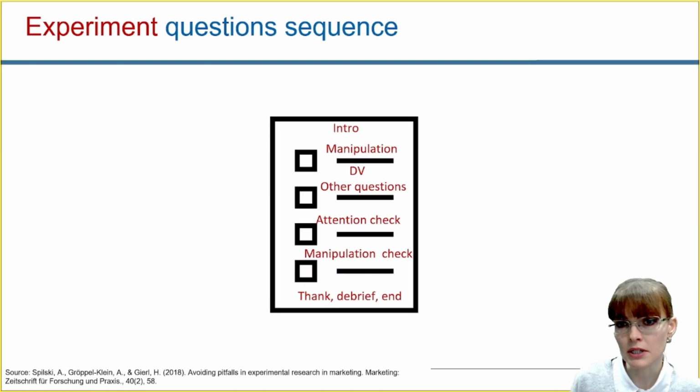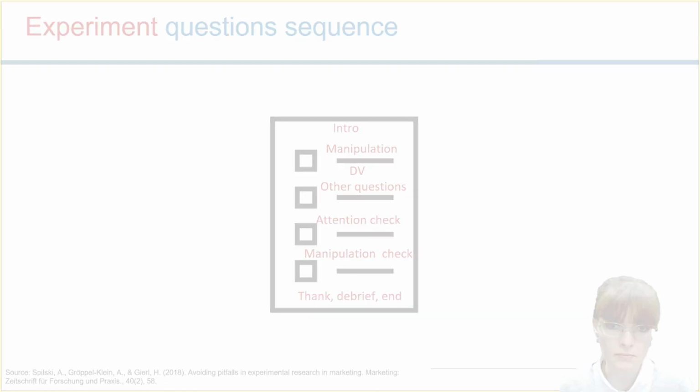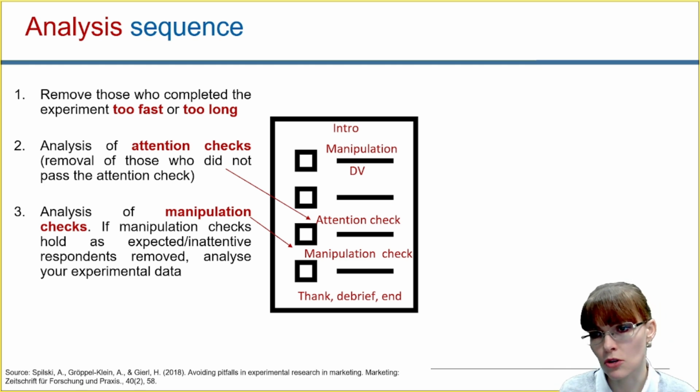So let's say you ran your experiment, you collected all your data, but before you analyze your data, there are several checks that you need to conduct, and this is what I will be covering now. What should be the analysis sequence before you start testing your main hypothesis? Berinsky et al. discussed attention checks, manipulation checks, and checking the time as quality checks. Although their work did not prescribe any particular sequence for the steps, I have organized them for you in the order that is shown on the screen for a bit of clarity.